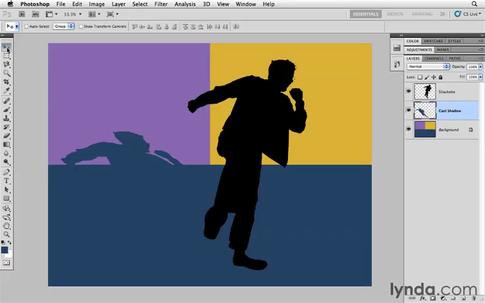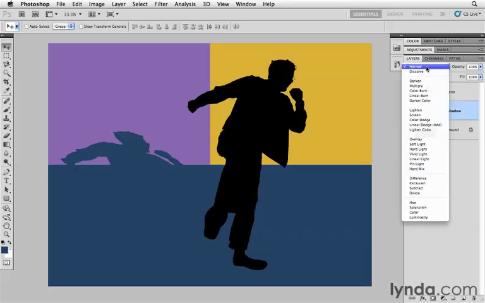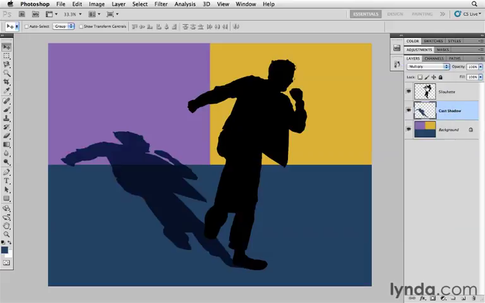Let's go ahead and get our move tool. And with the cast shadow layer chosen, we'll go to the blend mode list and change it from normal to multiply. That's the blend mode that's going to make your shadows really look great. And there you can see it's blending against the blue background and the purple background by darkening both of those areas uniformly or in the way it needs to based on the math of those different color values. Okay, so we may actually want to finish this off by lowering the opacity of that drop shadow and actually combining the two different types of blending that you have, the blending mode and the layer opacity.